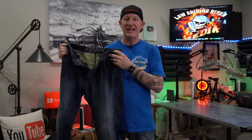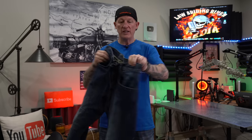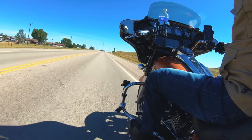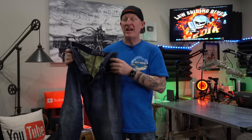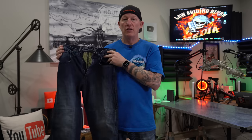Diving into the Reax 215 jeans — these are an 11.5-ounce cotton denim with a five-pocket design: two pockets up front, a coin pocket on the right side, and two basic rear pockets. Overall, it's a good-looking standard pair of jeans. I like that when I'm on the bike they offer solid protection, but I can jump off and go to someone's house, an event, or dinner and nobody can tell I'm wearing protective motorcycle riding jeans. You could ride these to the office and wear them all day.